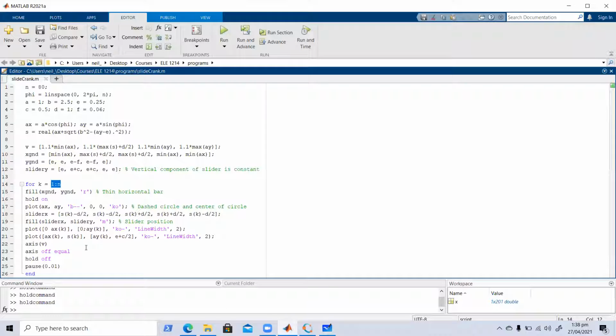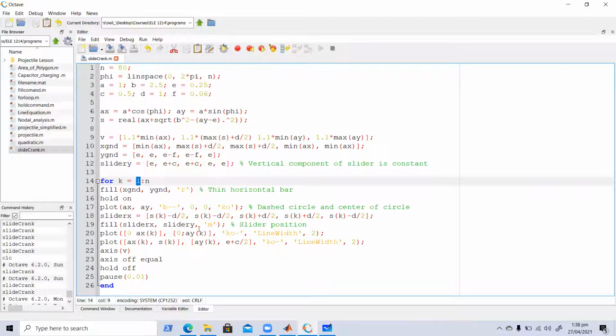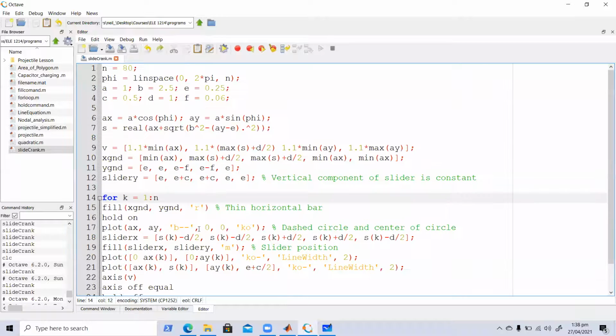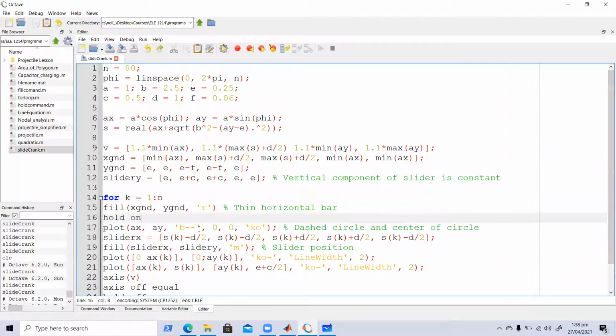So here, slider X, we have here coordinate 1, coordinate 2, coordinate 3, coordinate 4, coordinate 5, and those are the X values it's referring to.